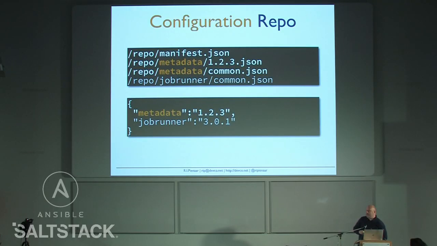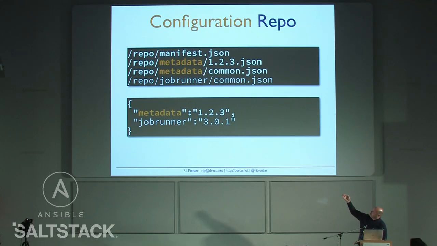So about the configuration, obviously we want to be able to centrally drive the configuration. So this was a tool to enable the developers. You know, a Git repository, it has some standard. I'm the author of Hiera, so it's not a surprise that this is going to look a bit like a Hiera repository. You have a manifest JSON, which is what you see at the bottom, and that tells you just which packages and which versions to install on the site, and the CD tool would read that. And at the top, if you install version 1.2.3 of metadata, you'll get that config. Everything else would get the common config installed. And again, here we're showing JSON files, but I never even looked at those files, it's just bytes. Whatever they wanted to do, they can do.